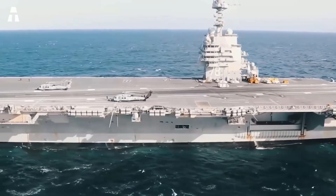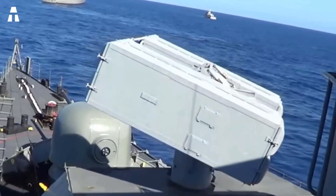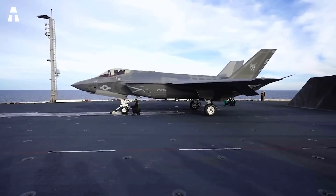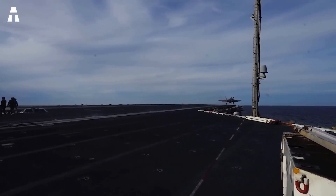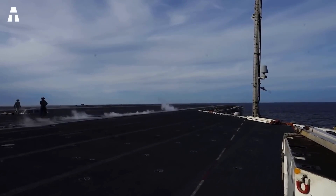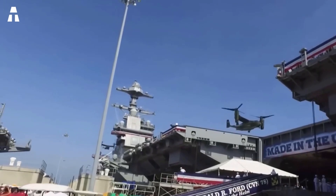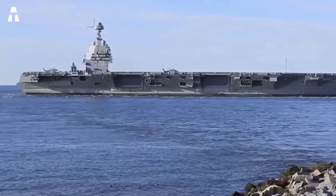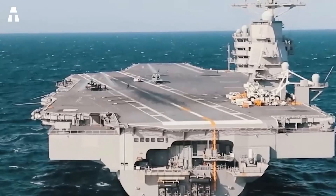The nuclear-powered aircraft carrier is the first version of the Ford class, with the objective of gradually replacing the Nimitz class. By 2020, it will welcome the famous F-35C, a naval version of the multi-role fighter from the United States. Donald Trump mentioned the USS Ford during an inauguration speech, and even landed on the deck aboard Marine One, but was quick to criticize the carrier — mentioning its funding and delivery delays. The USS Ford costs 20% more than expected. The total cost of the program, including study and delivery of the first three versions of the Navy order, is $42 billion. The delays are mainly due to the new class incorporating many new technologies such as fiber optics and electromagnetic catapult systems for aircraft.